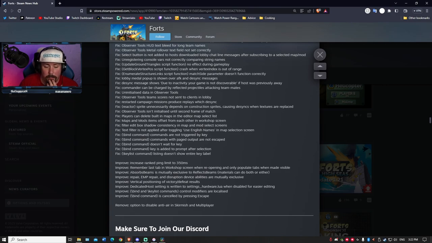Improve absorb beam is mutually exclusive to reflect beams. Materials can do both or either. I like that. Improve repair, EMP repair, and disruption device abilities are mutually exclusive. Vertical position of victory and defeat results. Very cool. Dedicated host setting is written. Finally, the dedicated host setting is written.